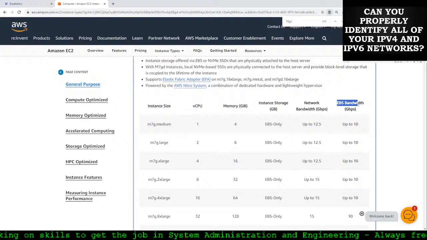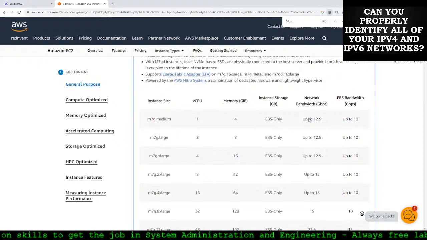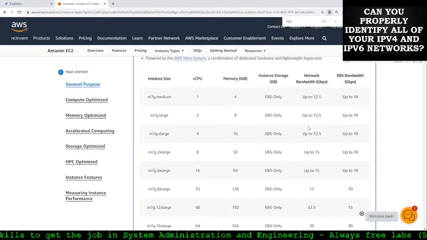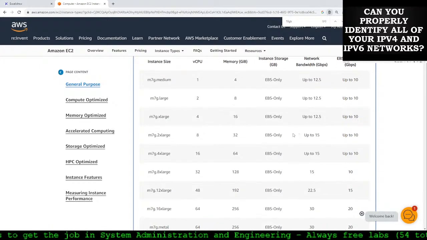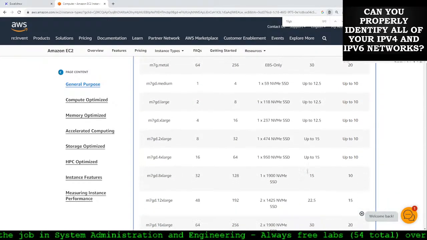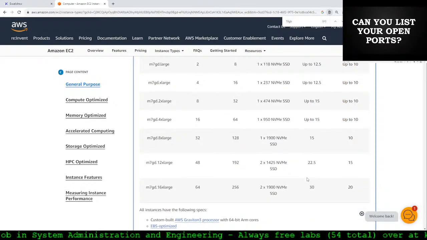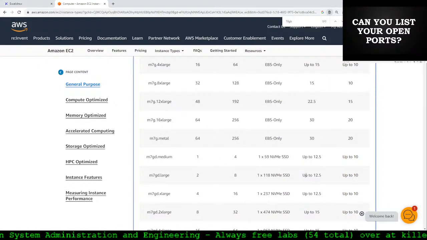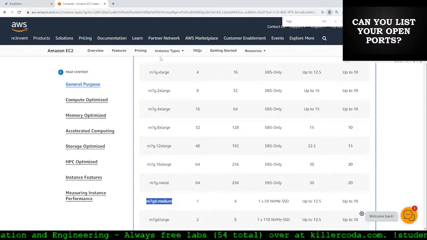So that's the elastic block storage. So that's the back end. But on the network side, right, in gigabits per second, we could find if we're going to get at least to 10, because we needed to test 10, because 10 was what we were looking at, and we ended up doing one like this or something. It ended up being not that much. It was 47 cents for the hour, and we didn't even have it on for the whole hour.